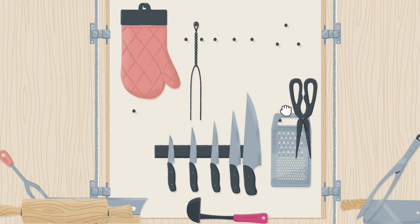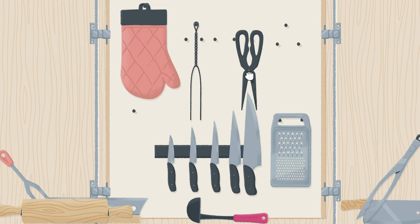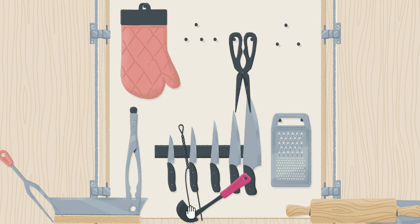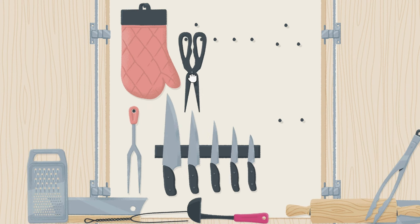Okay, move over. Okay, scissors. Need to go like that. But then is that touching the knife? No! Yeah, let's rearrange the order of these knives. It can't be here, can it? Because then there needs to be something. Oh, unless.